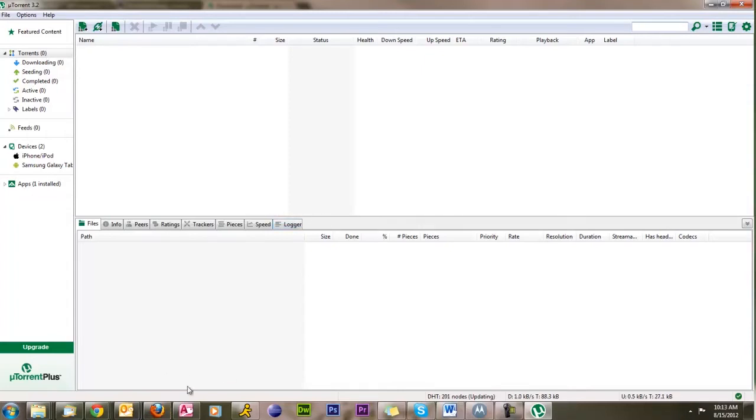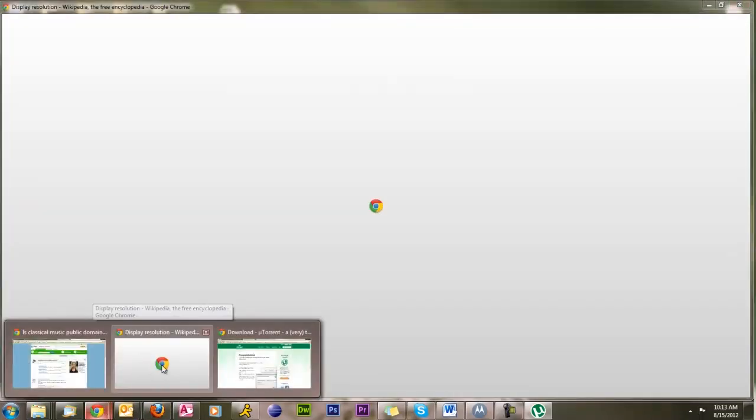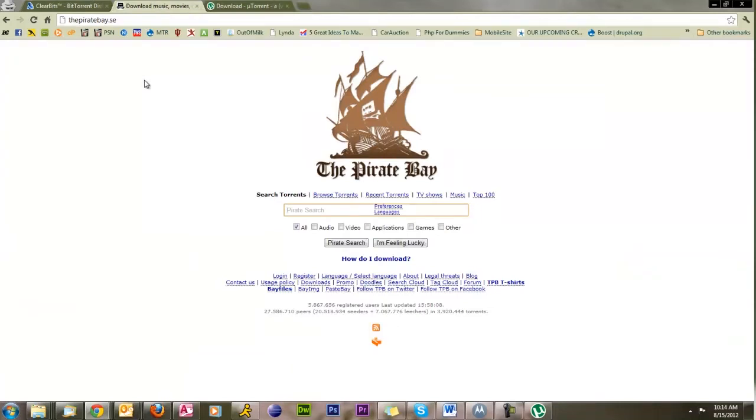Now, let us pull this guy up here, and we will. First, I'm going to show you the Pirate Bay. The Pirate Bay is the most well-known of all the torrent sites. Doesn't necessarily give you the best results. Another one did, but they shut down. They've given up and walked away from the project. So the Pirate Bay tends to be the most well-known and perhaps the most used one today. So I'm just going to show you this one so I can show you the concepts.